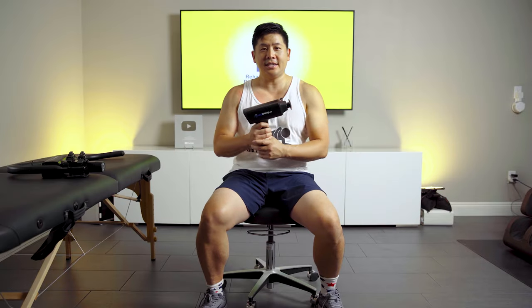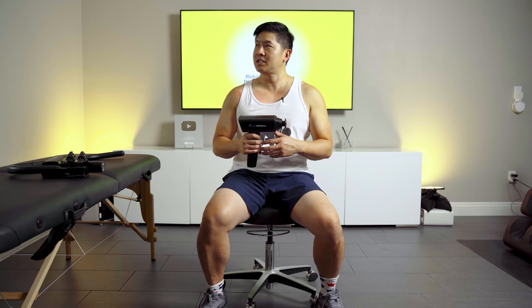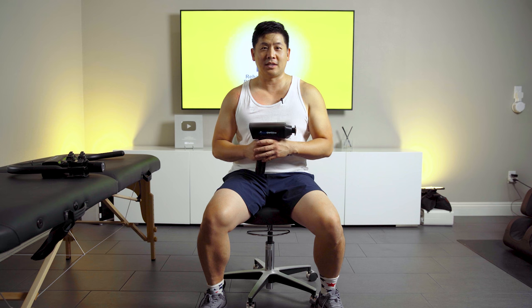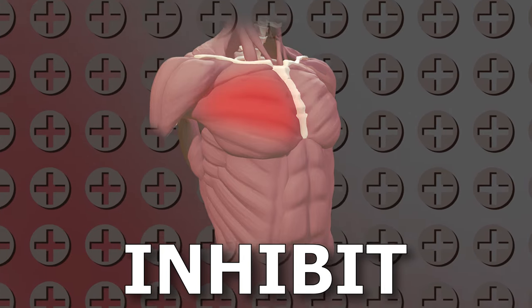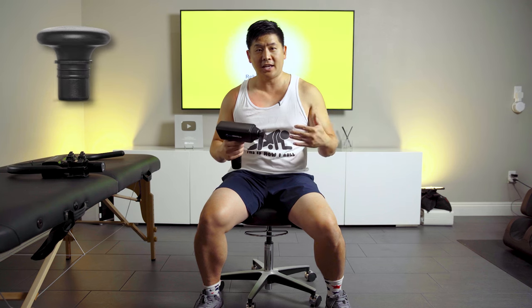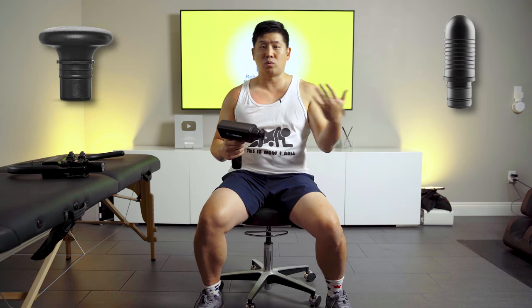So let's get to treating. We're going to get our handy-dandy massage gun — hopefully it hasn't collected too much dust. Like I said before, it's how you use it and which direction. If you want that neck to improve — my neck's a little stiff today, I'm feeling a little kink on this side that I woke up with — we're going to hopefully make some improvements there. There are three muscles you want to inhibit: the pec, the pec minor, and the upper trap. We're going to use the flat head and the bullet head.